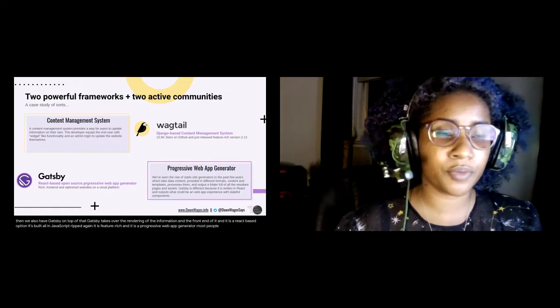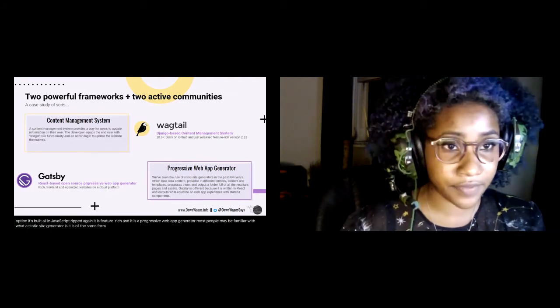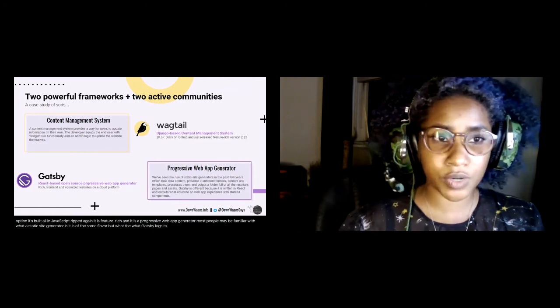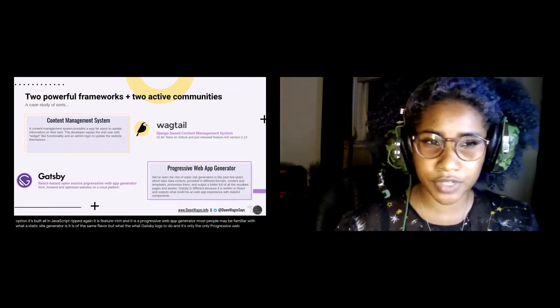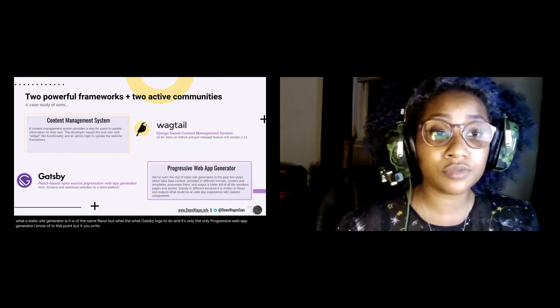Most people may be familiar with what a static site generator is, and it is of the same flavor, but Gatsby is the only progressive web app generator I know of to this point. You write it in React.